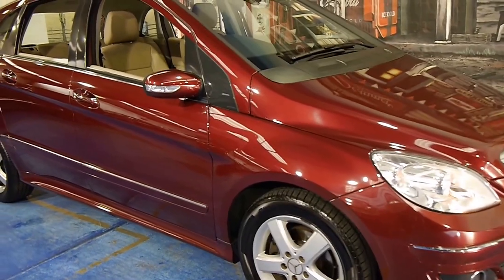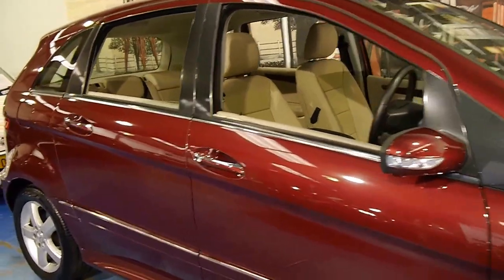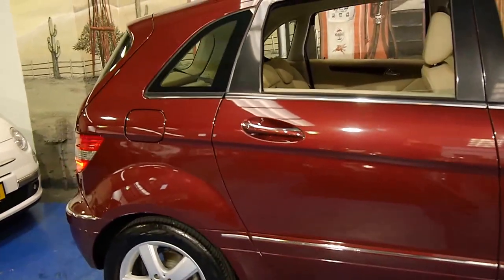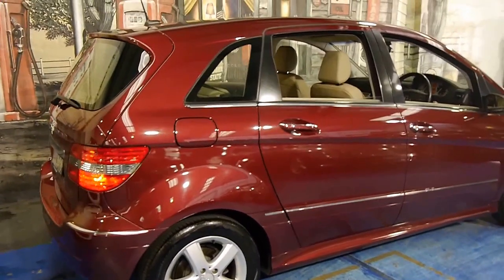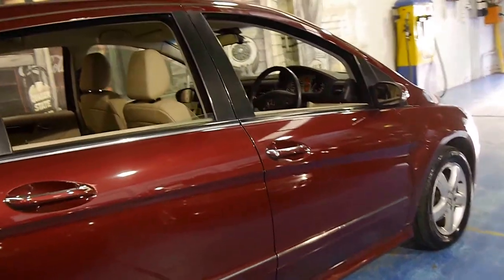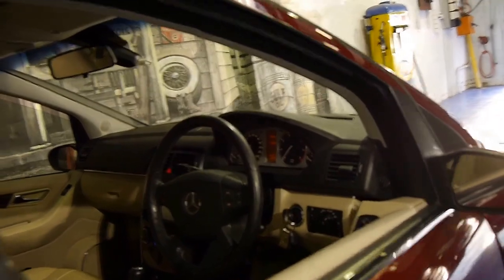Today we have this beautiful 2006 Mercedes-Benz B200. My name is Philip Tarrant and I'm going to have a chat to you about this car today. It's a 2006 model and it's done 113,000 kilometres, but it's a luxury. It comes in this beautiful colour — it looks a little bit like the old pageant colour they had on a Mercedes-Benz in the 80s.